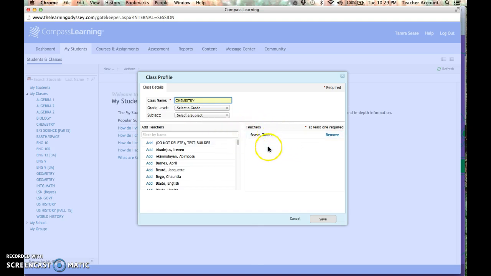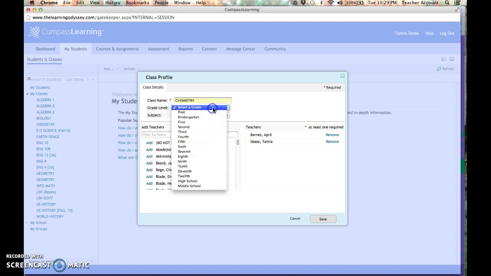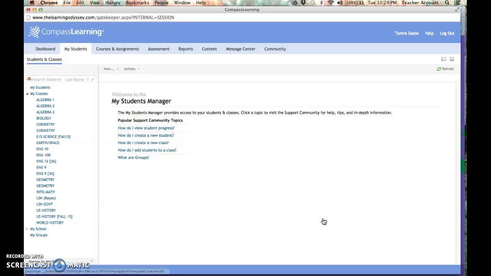However, if you're interested in adding a co-teacher or another teacher to access your student grades or their progress as a whole, you can just add their name and it will add them as the teacher. However, because it's under your account, you are still the main instructor for this particular course. You don't have to worry about grade level or subject, but if you would like to, it's fine. You can select high school and the subject is chemistry. You'll save that, and now you have your chemistry class.